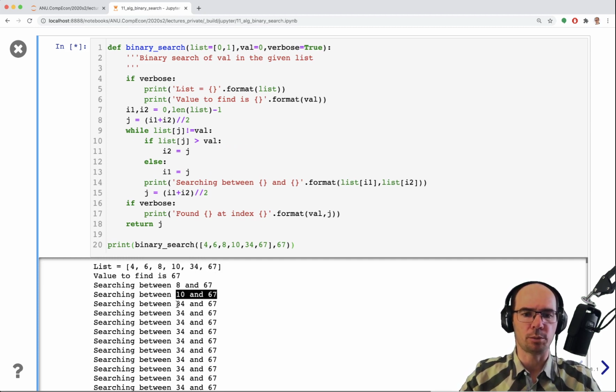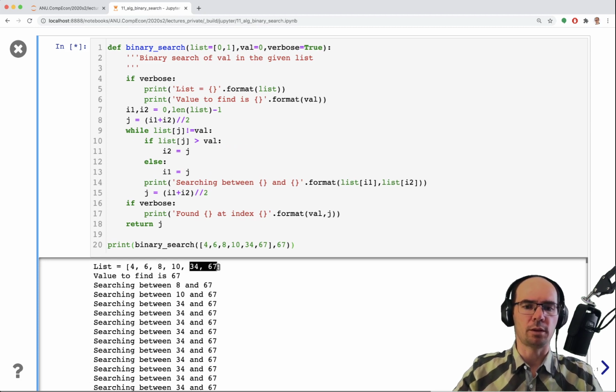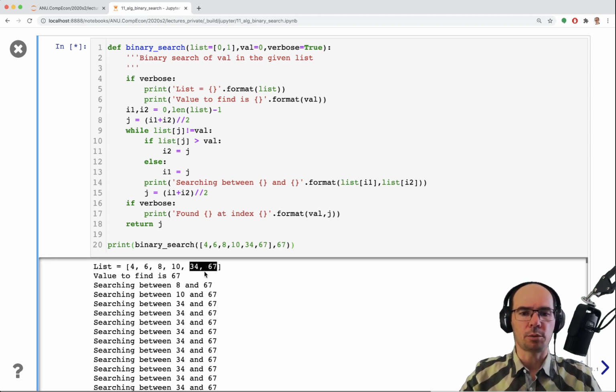j now starts pointing to 10. We search between this, and every time we bring up the bound a little bit higher, but here, whatever we do, these are the elements 0, 1, 2, 3, 4, fourth and fifth. So 4 plus 5 integer divided by 2 is still 4, and so the boundary is not updated anymore. So j gets stuck at this next to last element. Well, why is this happening?